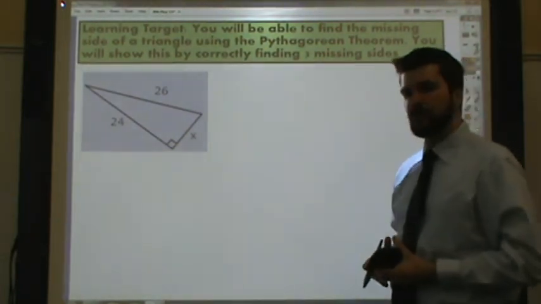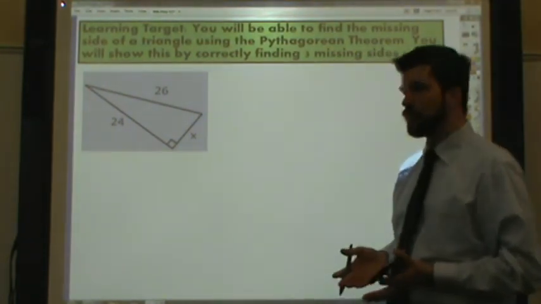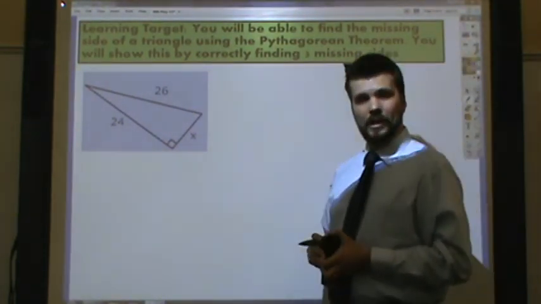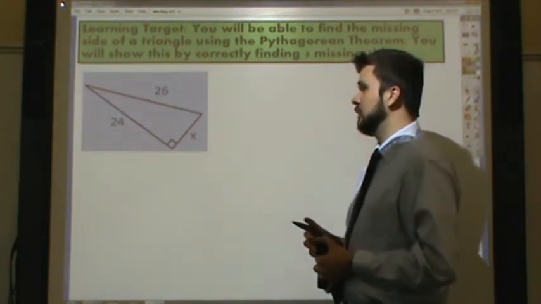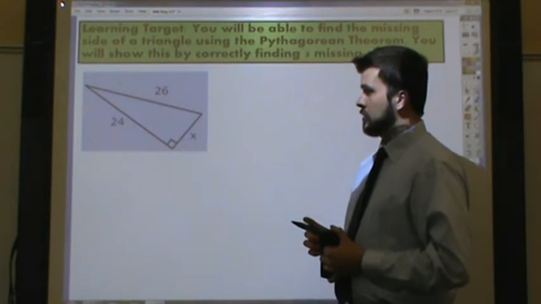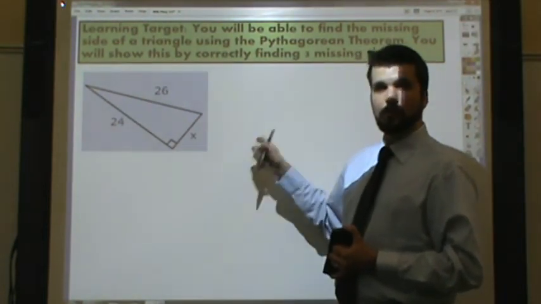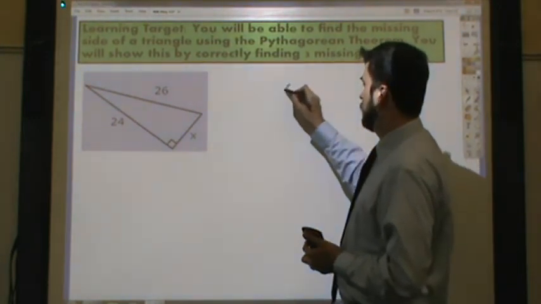Okay, this time we have no units, and we have an X here. So you could use one of the letters, the A, B, or C, or you can go ahead and throw the X into our equation. It doesn't really matter. So why don't you go ahead and try getting our letters, A, B, C, plugging it in and solving it.